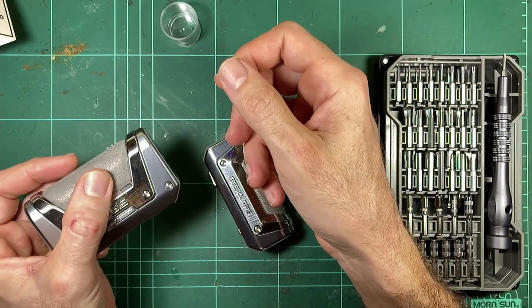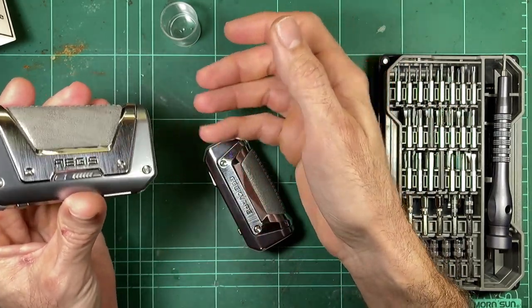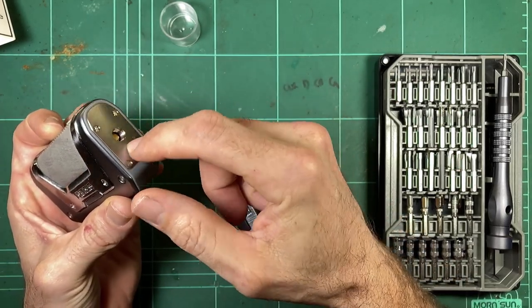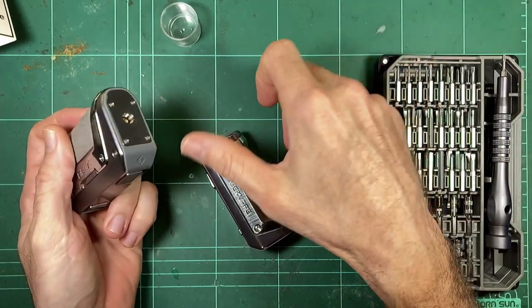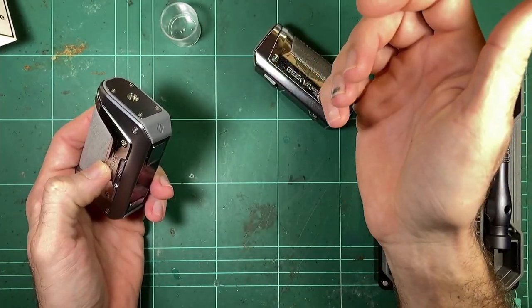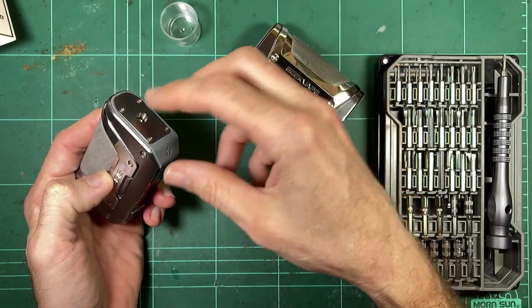You can imagine if you drop it on the tank and it hits tank first, there's a fair bit of leverage there, and it just pulls those screws out of the plastic body. And that's obviously no good. That's a problem. I think the video I saw, the guy dropped it like the first day he had it and just ripped the whole top plate out of it.